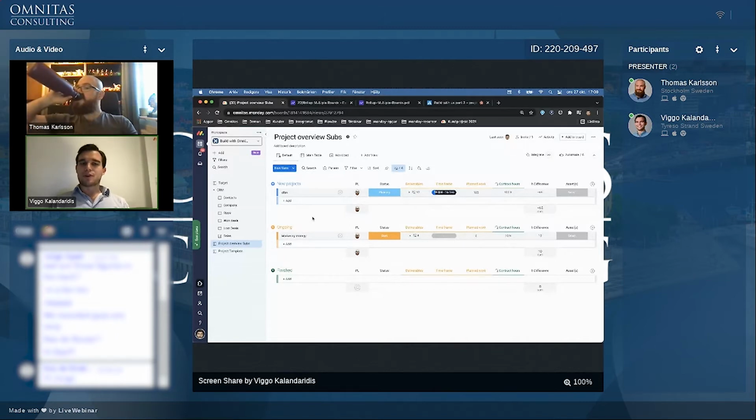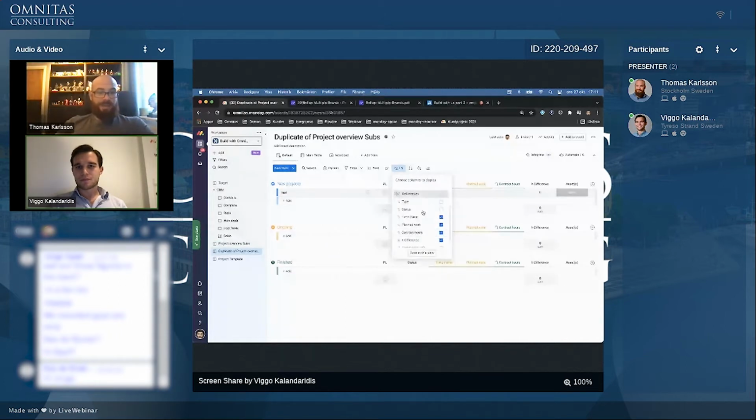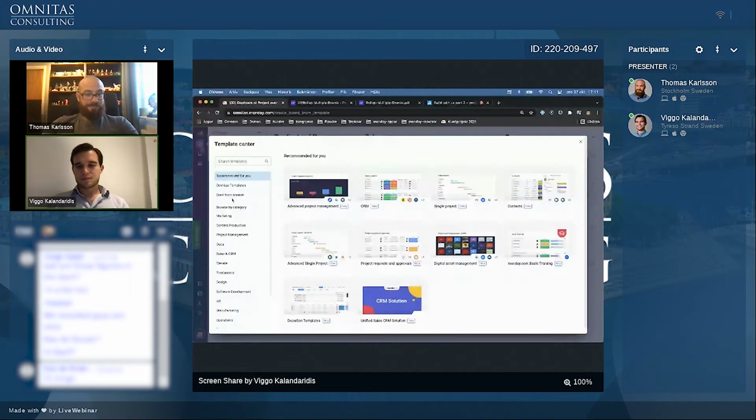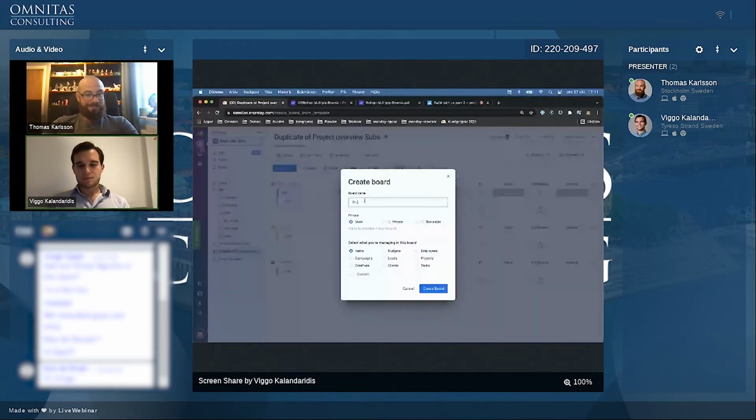So it's always good to start by having that kind of list of projects. That's what it is really. Later you will have data rolled up onto it to get a summarized view. And then after that, I would start making templates, but maybe a little bit more on that later, actually. So let's make a project overview. Sure. Let's make a clean one. It's not that much work since 90% of all the boards are mirrored ones. With a nice name there.